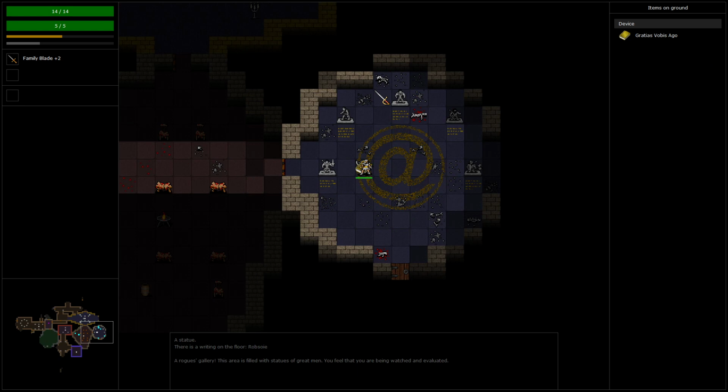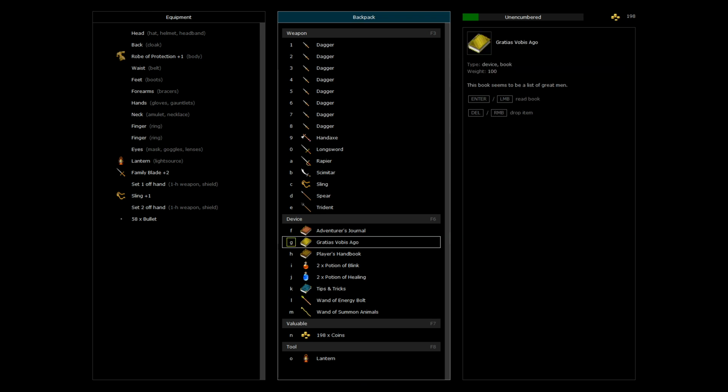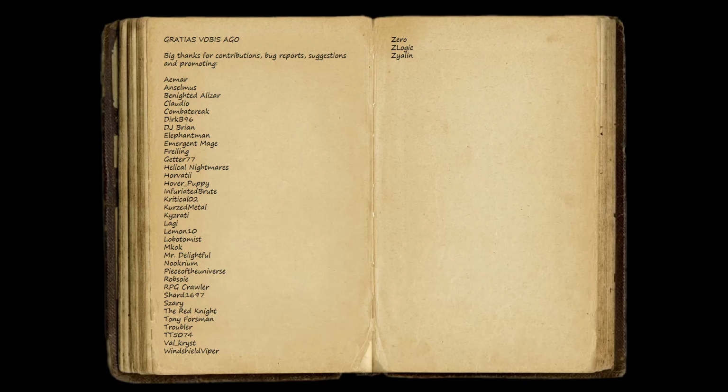Gradius Vobis Ago. Wait, I think there was a command to read books off the ground. Control W? That's a health warning, we'll keep that on. Control E? I don't remember what it is. Just pick it up for now. It's a list of great men. Big thanks for contributions, bug reports, suggestions, and promoting. Cool.